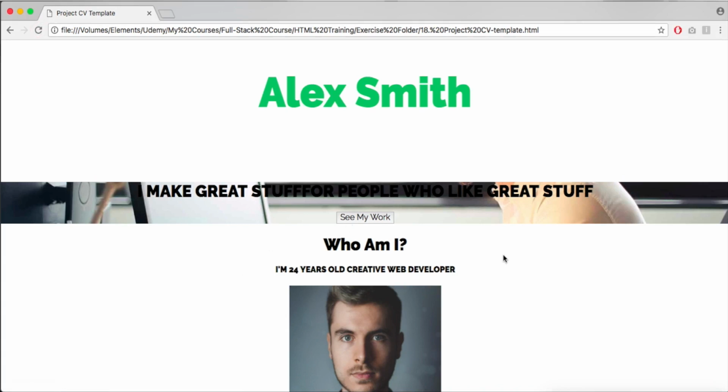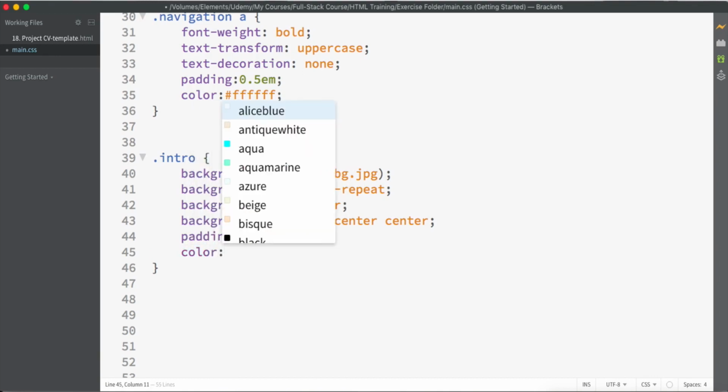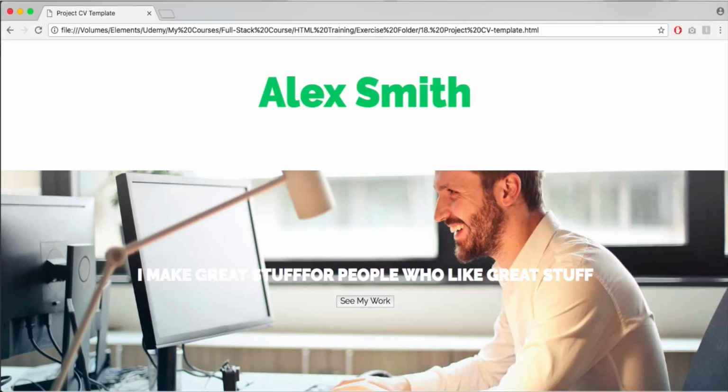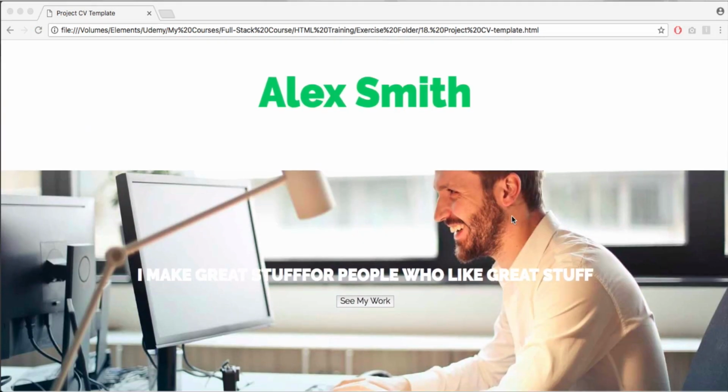We have the picture, but unfortunately, because the padding is not applied, that's why you can't see it. All right, let's apply a padding of, let's say, 10em top and bottom and 0 left and right. And also the font color should be white. There we go. Save it and then run it. There we go. All right, so now we have a pretty much decent view of what was previously there. Like I said, we are reaching our final product.